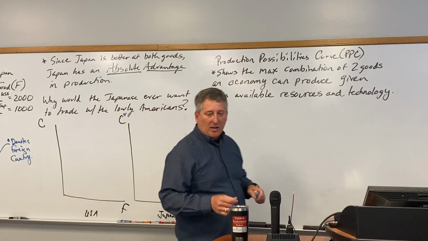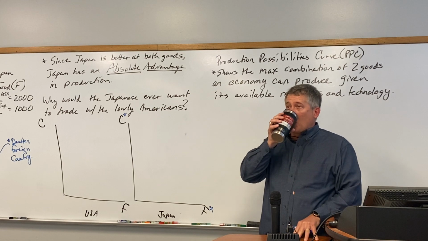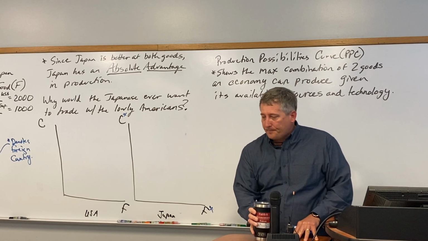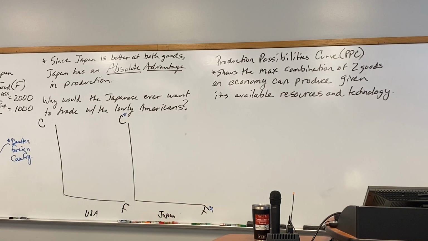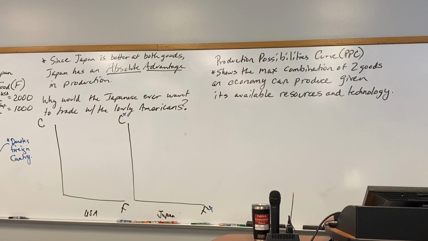What's the maximum amount of cars the United States could produce? Where do they max out? I think Jesse's got it right. What is the back of the room here? And I know Simon's probably got it right because he's a smart guy and he's going to give good answers, so somebody other than Simon. Alex, you're pretty smart too, aren't you? Where's Alex? Or is it just because you're rubbing shoulders with Simon? All right, good. Now 8. How'd you get 8? 8 is almost correct. I've got to be careful, but I'm going to help you out. Why 8?